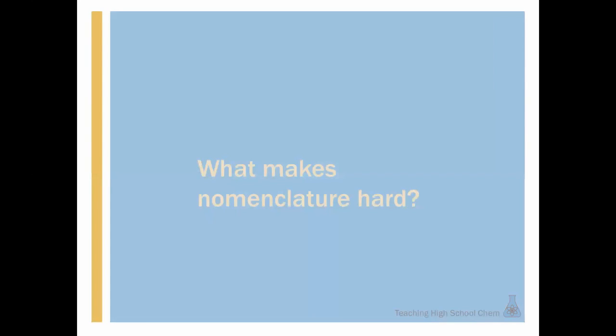So I want to start off with what makes nomenclature hard for students, because most likely you come from one of two backgrounds. Either you're like me and you have a chemistry background and nomenclature is really easy. I remember during my student teaching, the teacher handed me a sheet of 100 problems, a mixture of names and formulas, a mixture of ionic and covalent. She said, "How long would it take you to do this?" I said, "I don't know." And she said, "You would be limited by how fast you could write. But for students, it's something different." We're going to get into that in a second. Or you're someone who struggled a little bit with nomenclature, and you're probably a little closer to where the students are.